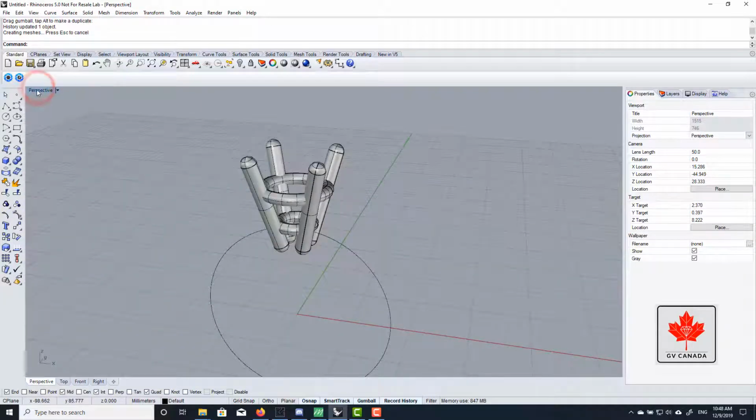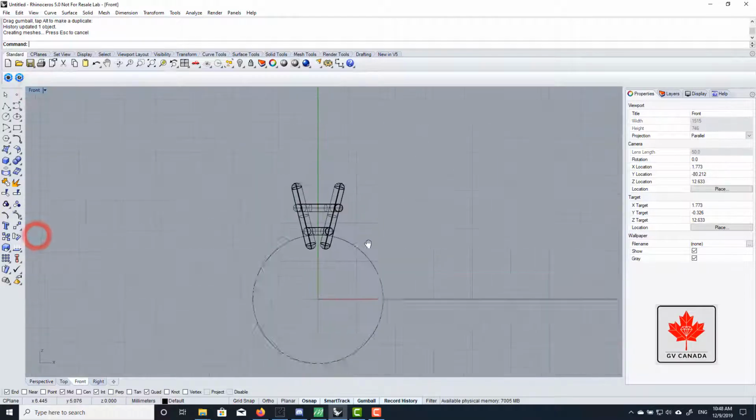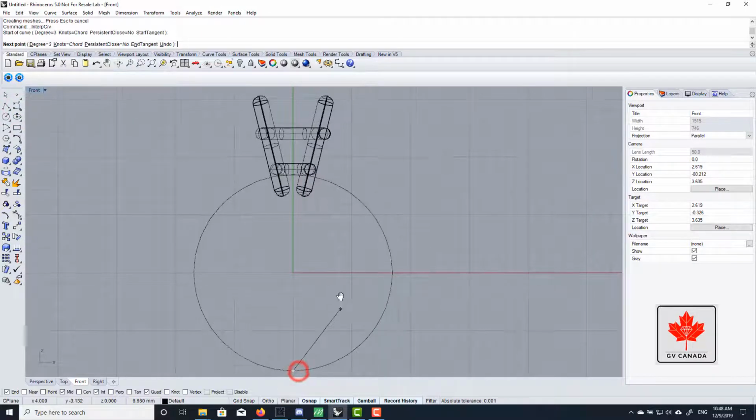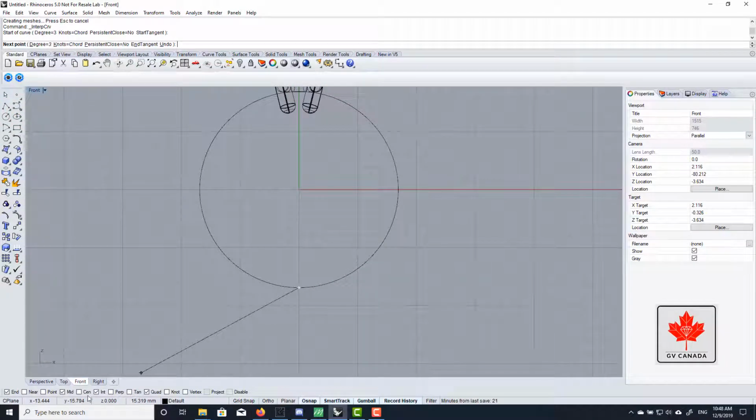So now I'm going to do my cathedral ring. I'm going to use the intercurve or interpolate curve. Snap to the bottom here. So if your snaps aren't working, snaps are down here at the bottom left. Make sure your O snap is turned on. If the O snap is turned off, then the snaps won't work. So turn this on and you'll get your snaps.